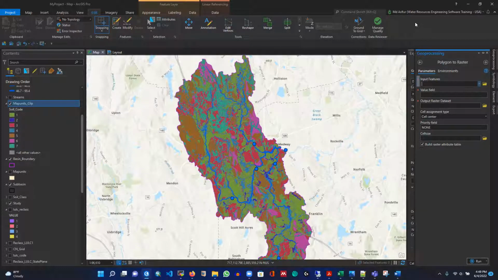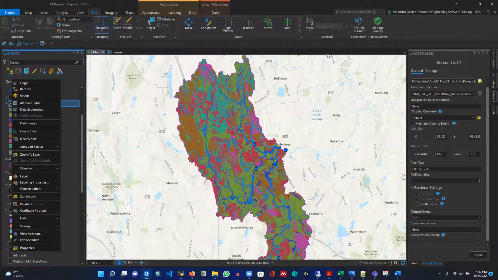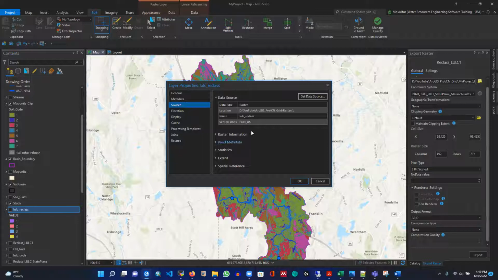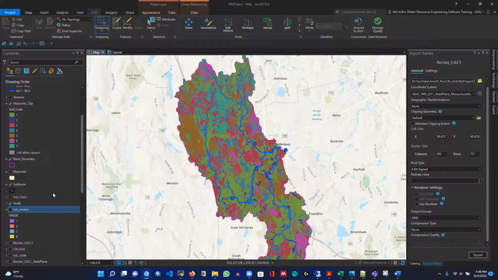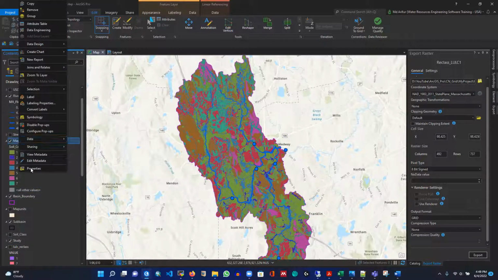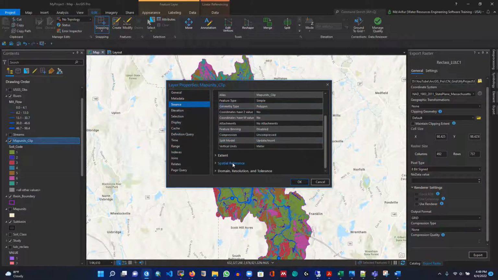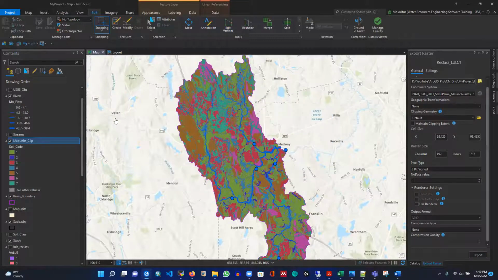And before that, we have to check if our coordinate system is the same. So I'm not going to convert it first, because our land use reclass is in state plane. Let me check that coordinate system, right? Otherwise it will be difficult to see. It's already there, NAD 1983 and state plane Massachusetts. Okay, so we have to make sure that this is in the same coordinate system. So I think it's in a different spatial reference. Yeah, it's in WGS coordinate system. So let's convert it. Let's project this clip one.